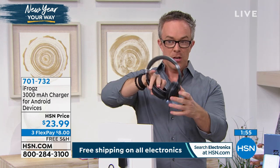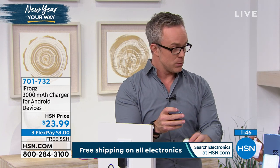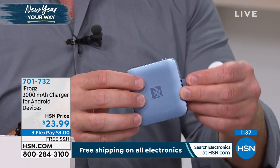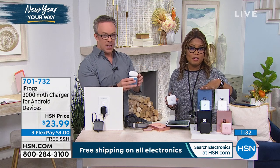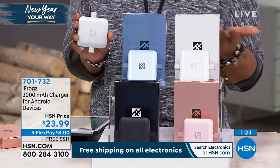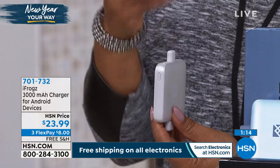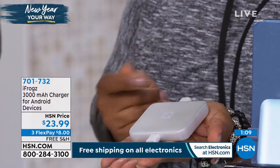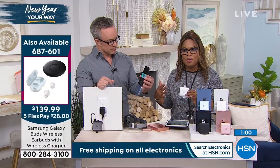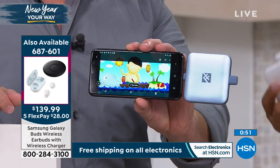Whether it's headphones or the Samsung Galaxy buds coming up, you're covered — this charger works with whatever device needs power. Whether it's one for you or everyone in the family, they'll always be able to charge a phone or headphones. With 3,000 milliamps, it won't charge it ten times, but it will get you home and allow you to make those emergency calls. The design is super slim — thinner than a compact — and lightweight enough to carry in just a pair of jeans.